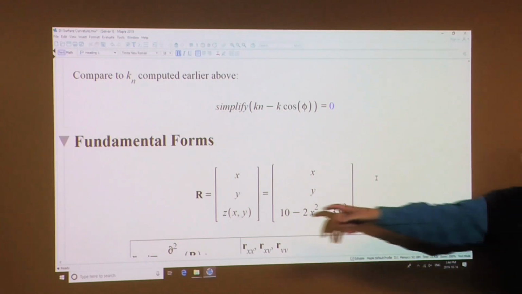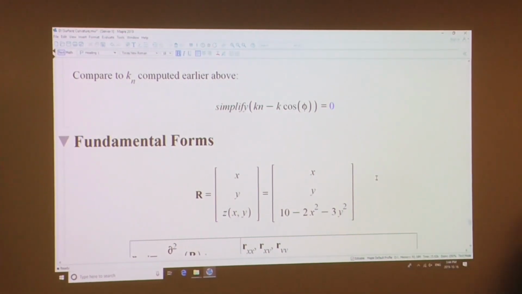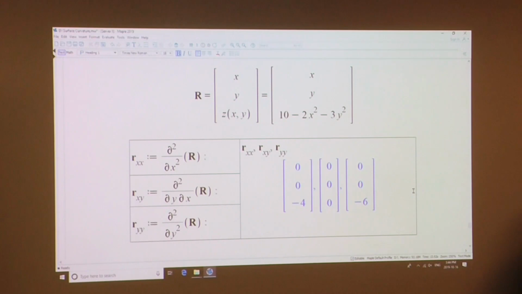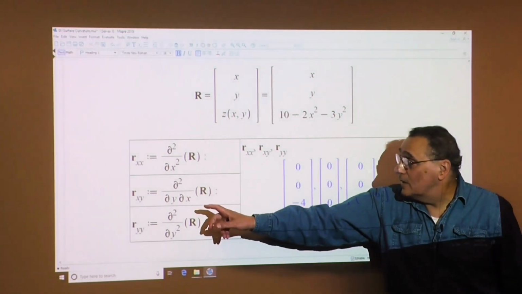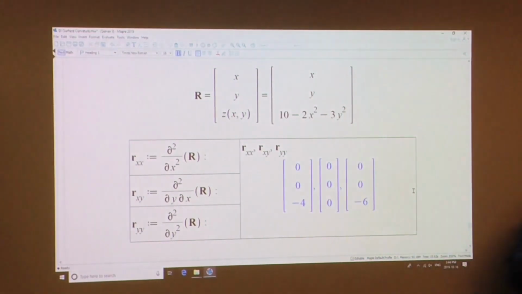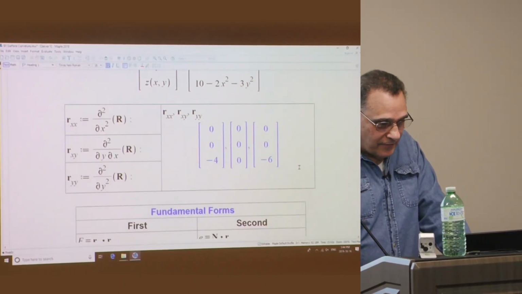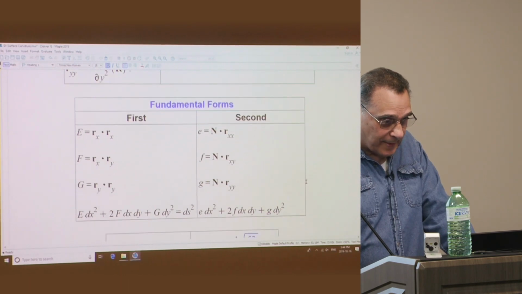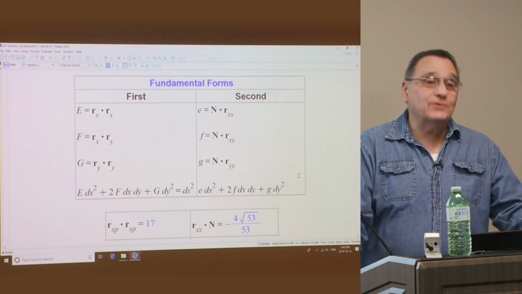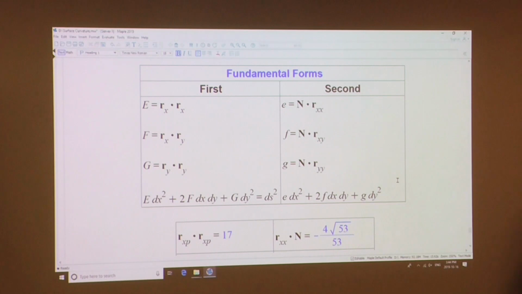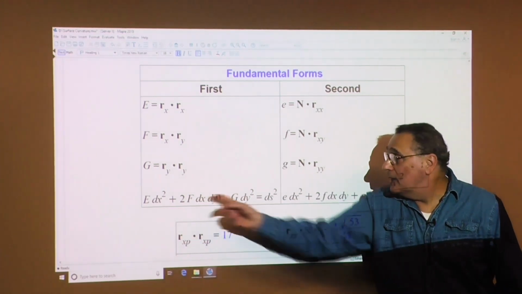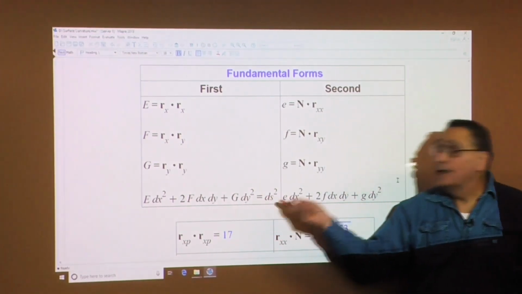Remember, we have a position vector, a description of the surface, and it looked like that. We took first derivatives, and now we need to take second derivatives. So we have Rxx, Rxy, Ryy, second derivatives, and these are what the vectors look like. Because these are just quadratic, these come out to be constant, which made my life a whole lot simpler. And then you have the fundamental forms. The first fundamental form I was familiar with because I'm a differential geometer from way back 50 years ago. That's the metric tensor, the dot products of the tangent vectors, the first derivatives. If you write it as a quadratic form, then you're getting arc length.